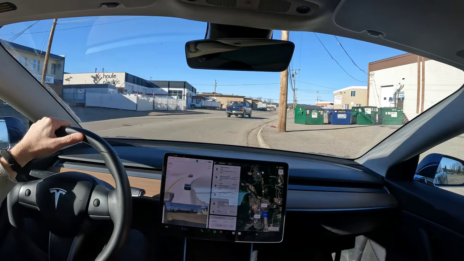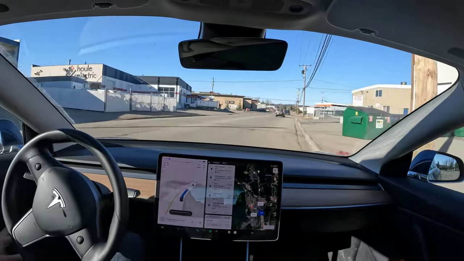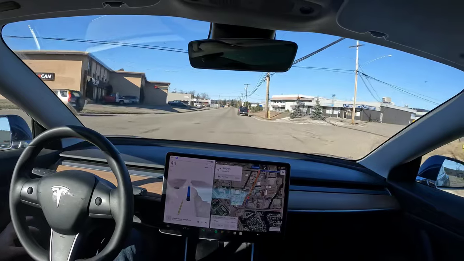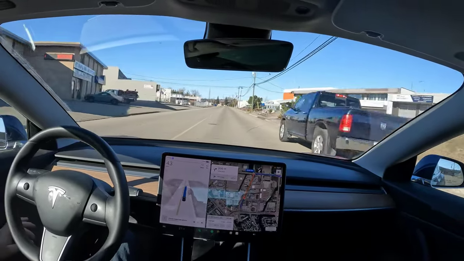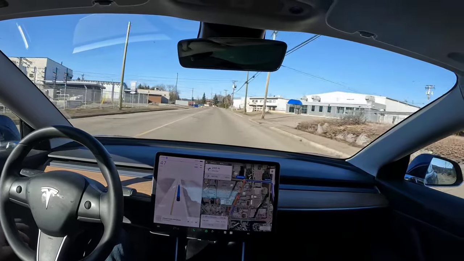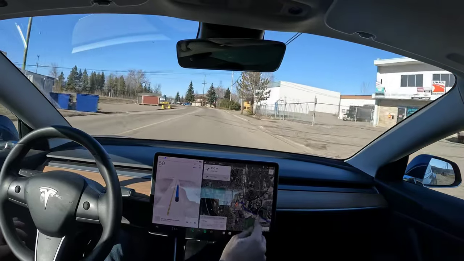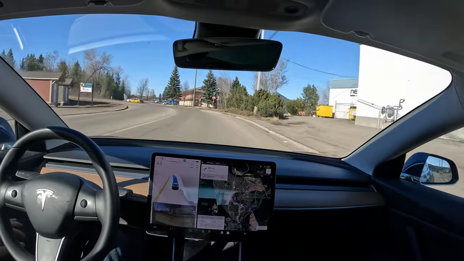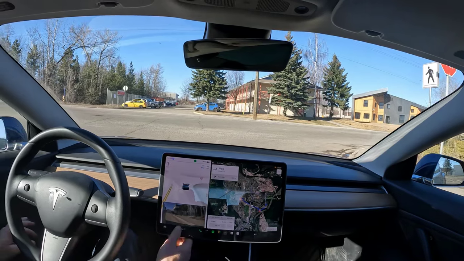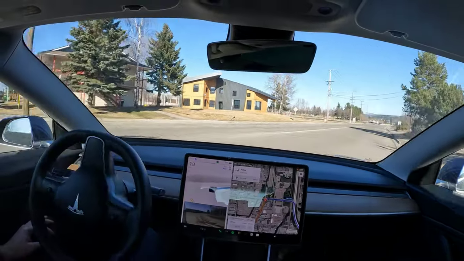Let's see. Yeah. All right. Here we go. First stop, Paddlewheel Park. Stop sign. Kind of cool how it shows the different stop signs and stop lights and things like that. See if it takes us to Paddlewheel. So far, so good.